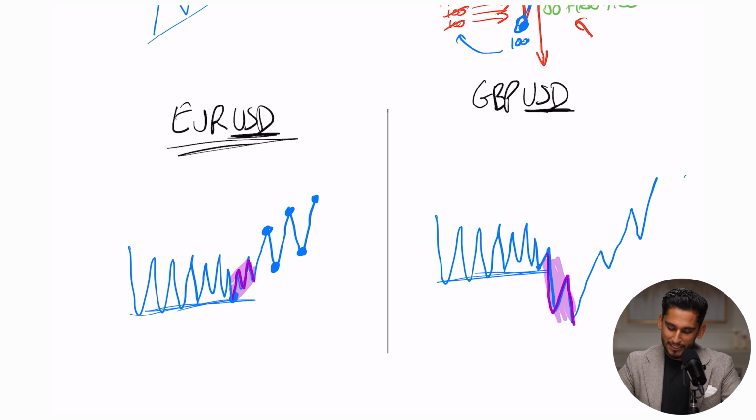And that is, on EU, price formed a sequence of higher highs with multiple touches, almost like a trend line. Whereas GU formed a sequence of lower lows, almost like a bearish trend line, where we had a low and then a lower low. And on EU, we had a high and then a higher high. So what is this divergence or depegging known as?